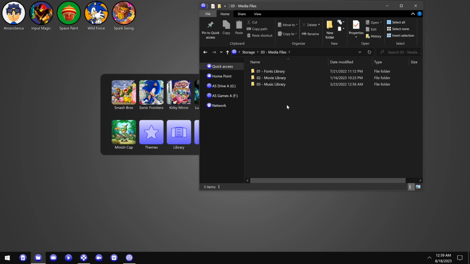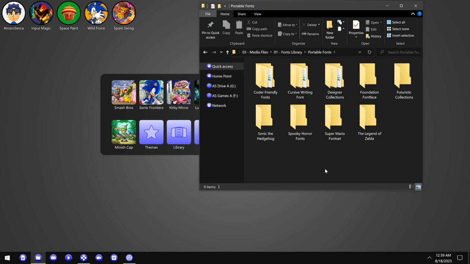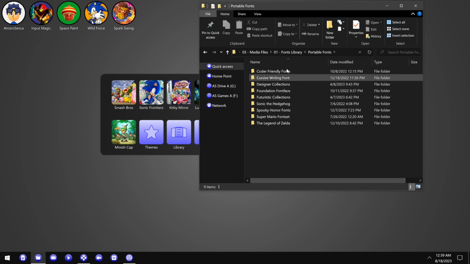So any downloaded fonts. I've been growing a font library for, I want to say, about 4 or 5 years. I think it's actually, no, it's been 5 years. So now it's 2023, so it's been 5 years. I've been growing a font library, pretty much categorizing them just by their usage or their style. And so this just makes it really easy for me as a designer.